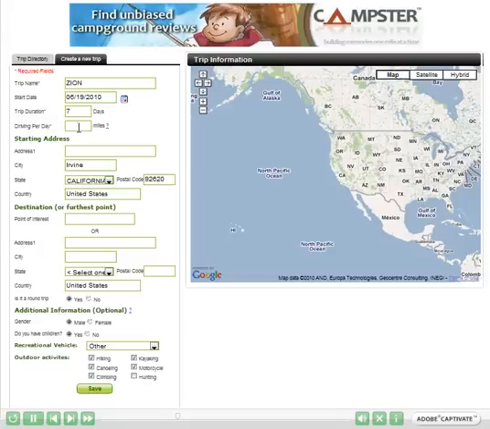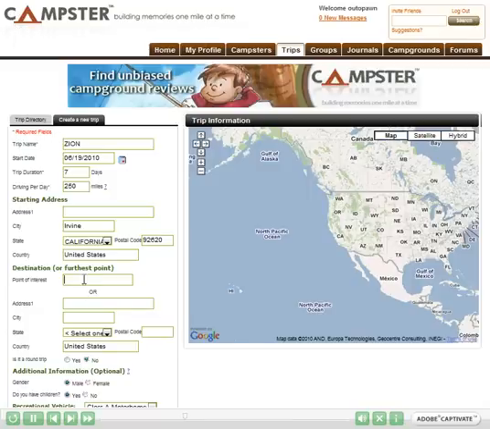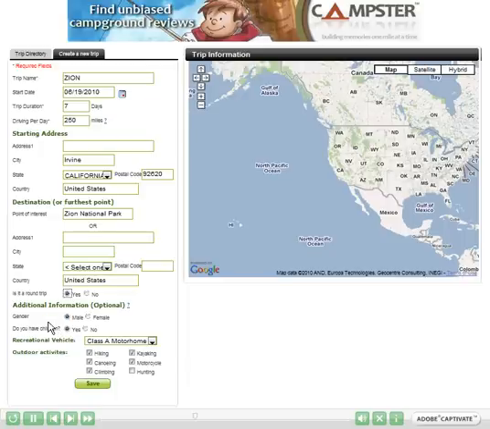Now enter the amount of miles per day you wish to drive. We suggest for a multi-stop trip about 250 miles a day. That's about 4 or 5 hours of drive time. At this point, we can enter a destination or physical address to anywhere in the U.S. or Canada. Today's destination is Zion National Park. Unique to Campster Trip Planner is the ability to select round trip, which will give us a different return trip route home. The remaining information is auto-populated by your profile data but can be changed at any time.